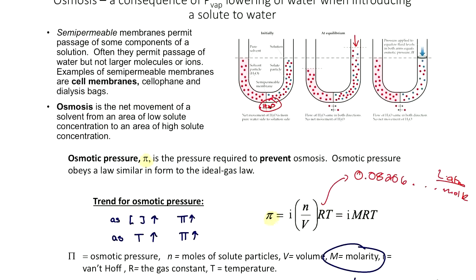What we also see from this equation is that osmotic pressure is equal to i times M times R times T. R is a constant, so osmotic pressure will increase if molarity increases. Osmotic pressure will also increase if the temperature of your solution increases. Do note that this equation does utilize molarity. When we did boiling point elevation and depression, what concentration unit did we use there? Molality. When we use Raoult's law with vapor pressures, what concentration unit do we use? Mole fraction. So do be very careful of how we use those units.